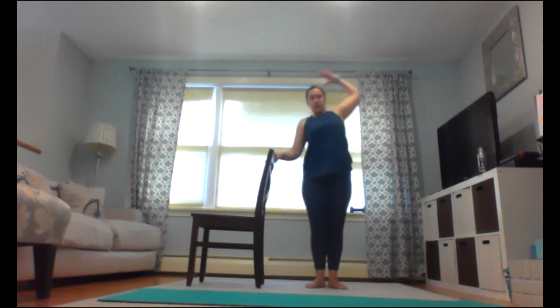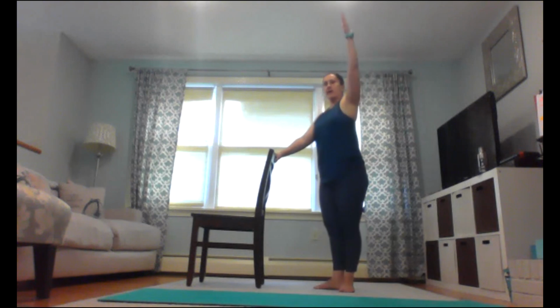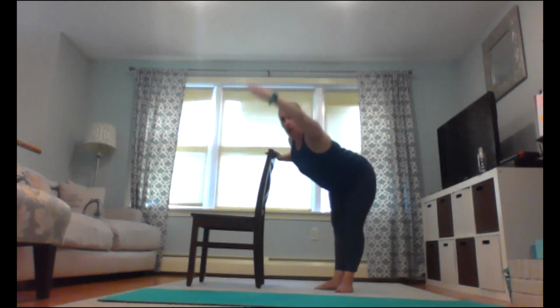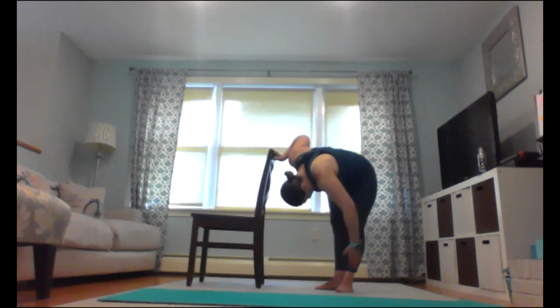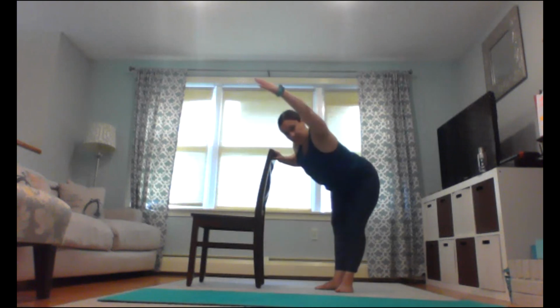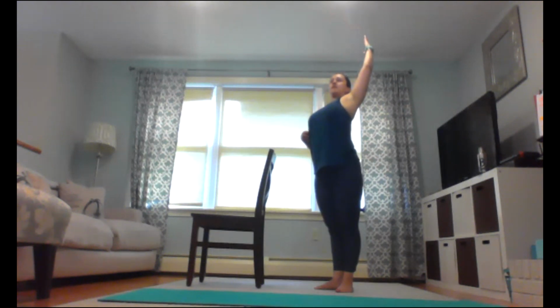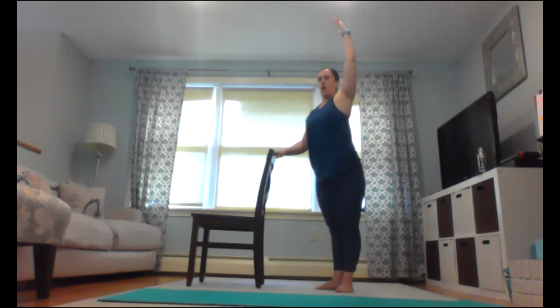Last one. And then that little angle, lift the head up. We're going to find flat back, so really lift your belly. Soften your knees if you need to as you round over the legs. Inhale, lift head away from tail. Exhale, stand. Inhale, little extension. Exhale, right the spine. One more time.